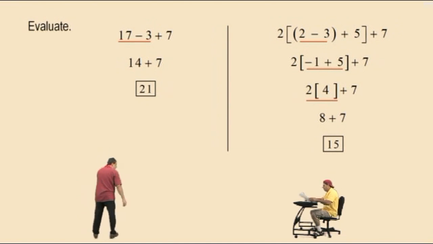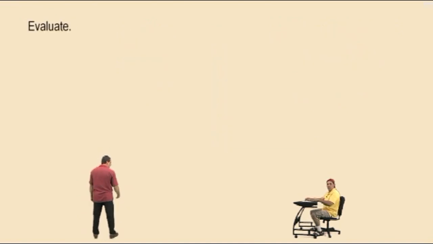Let's continue on. Let's do another example. Don't get scared. All right, Charlie. Here we go. We have 5 plus 3 in parentheses subtract 2 squared divided by 4 times 3. Oh, what fun. Now, let's follow the order of operations. We've got to take care of the parentheses first.